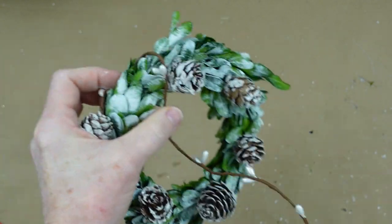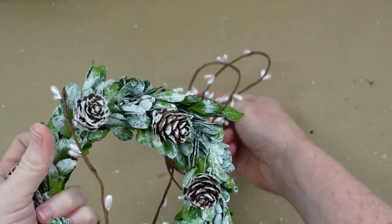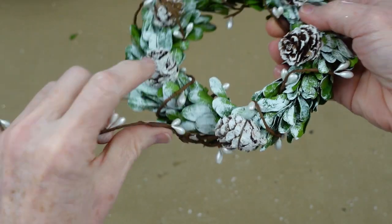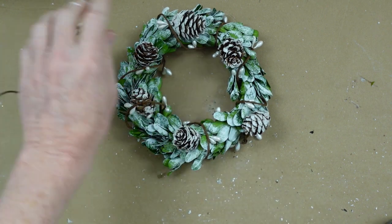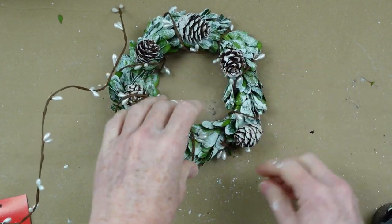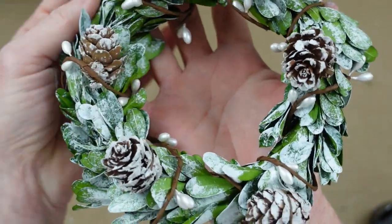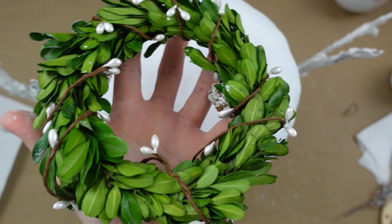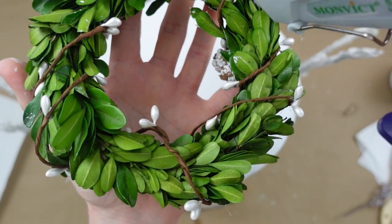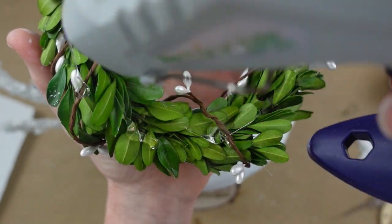Then I'm going to take some of the pip berry after I have glued these pine cones down and just kind of wind it around and around until I get as much coverage as I like. I'm not trying to get it super tight. I like that it's standing up in some places and poking out. My little berries are poking out, and I'm totally fine with that. And this is how it looks. Cute. We're going to put some hot glue on the back of it and just put it right down on his little head.